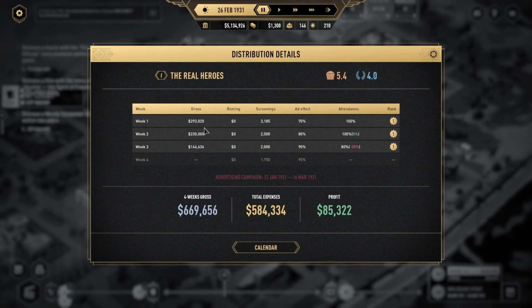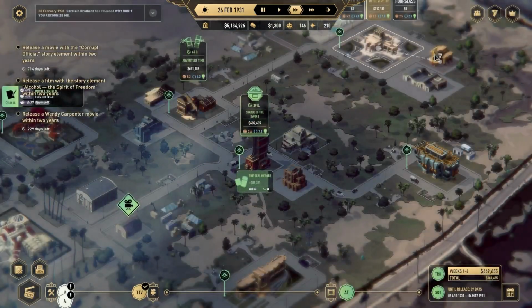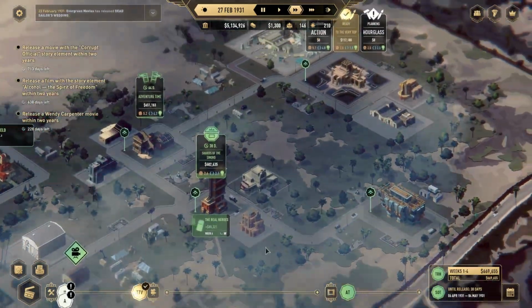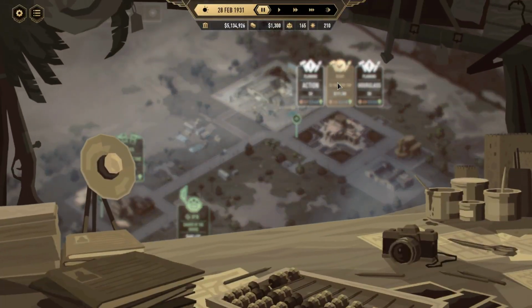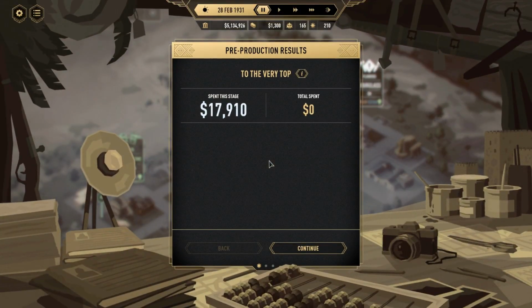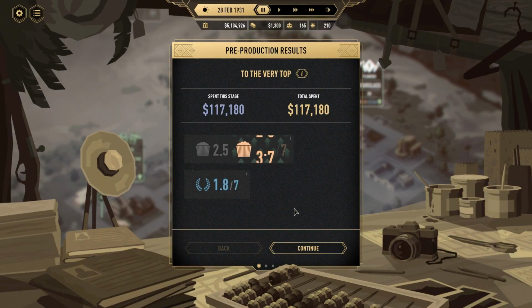So here's our other movie that was out. We got into week 3. We dropped a little bit here, down to 80%. We did drop 500 screenings, but we did get enough money here that we're now profitable on this movie. And again, I think there's a high likelihood I will extend this movie because the ads go out. We've got another one ready for production. So we've got another one ready to go.